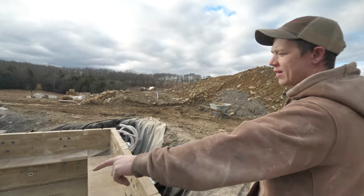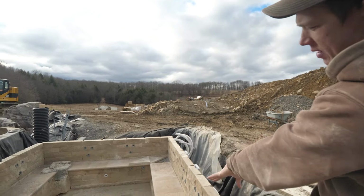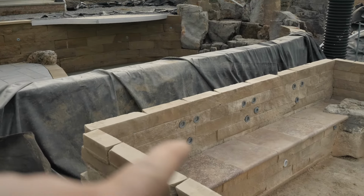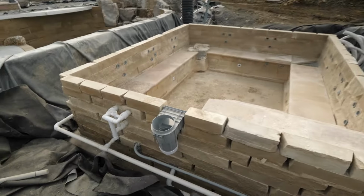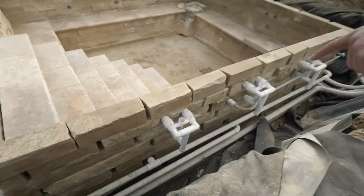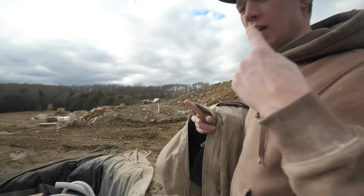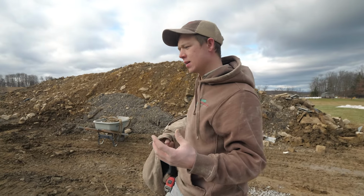We built the entire inside seating system and the step system coming down there, and then put in a bunch of jets and lights and intakes. Oh yeah, and DJ cut in the skimmer right there. There's 9 of those jet bodies that get air and water coming in. There's 4 lights, and then there's 4 returns just to circulate the water through the heater. And I think that's it.